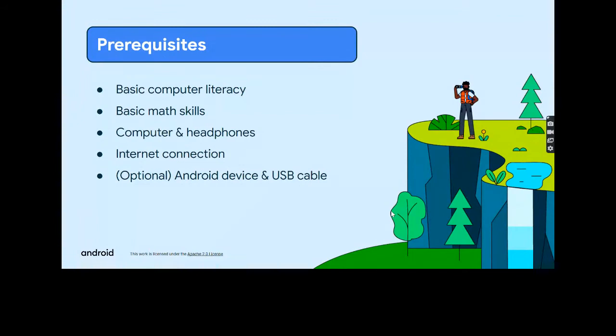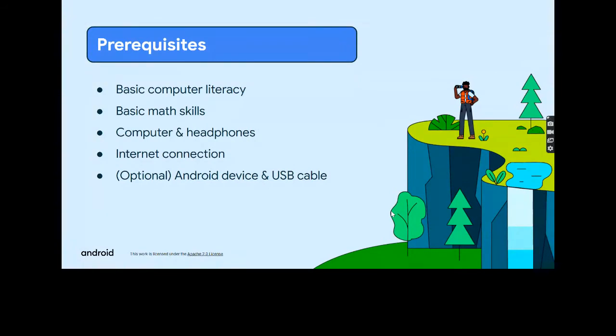And then there is an optional thing, because we use Android devices to view the apps that we build on Android Studio. For that, you need a USB cable through which you connect your laptop with your phone and view how your app is actually looking on the Android device. Instead of this, we can also use emulators that are available in Android Studio. Emulators are like virtual phones that you have on the screen.